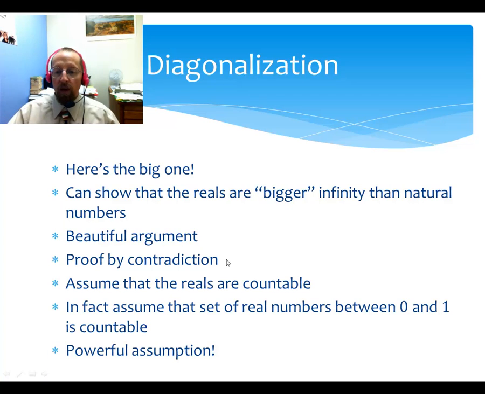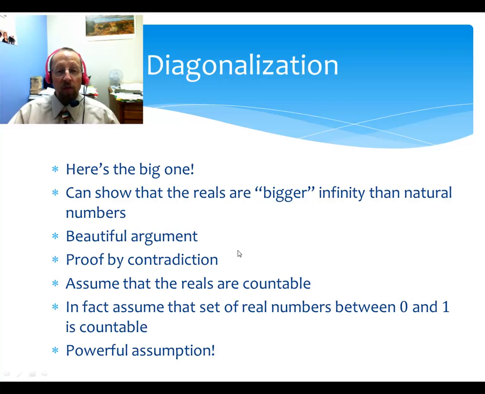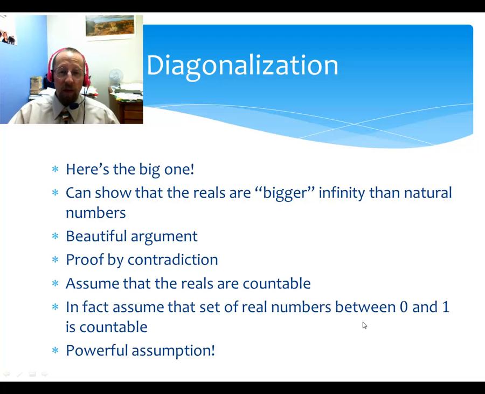What we're going to do is assume that the reals are countable — that you can make a list or well-defined sequence of all the real numbers. In fact, let me prove something a little stronger: let's look at the set of real numbers just between 0 and 1, and I'm going to show that that's even a bigger infinity. If I can prove that this set, just between 0 and 1, is bigger than the natural numbers, then all the real numbers will be bigger as well.